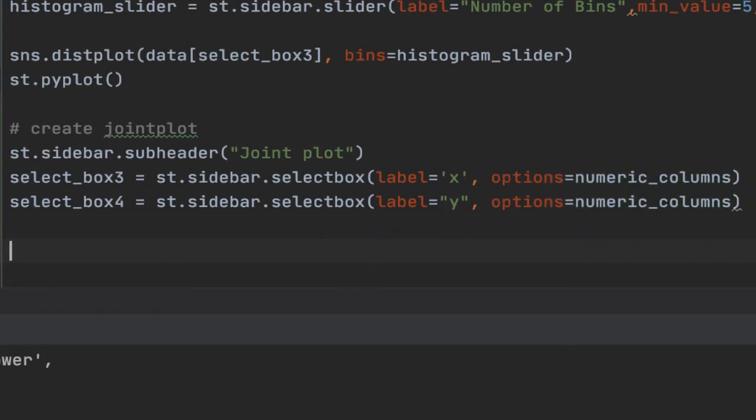Now we actually plot it at this point. So we'll say sns, that's seaborn, dot jointplot.